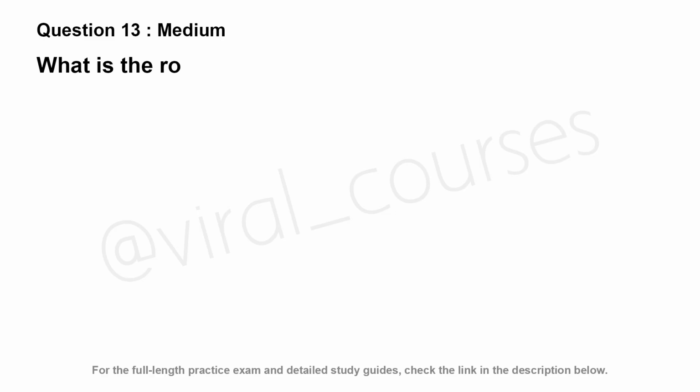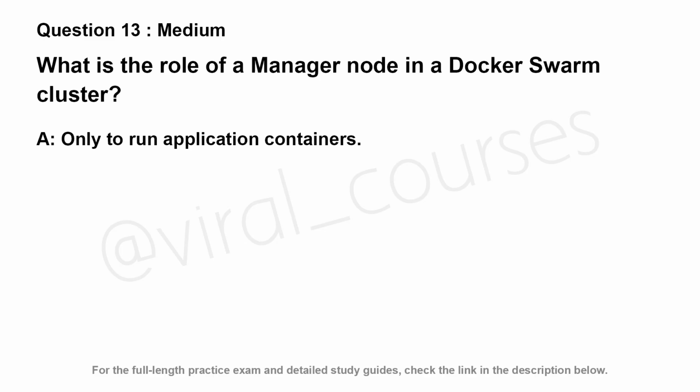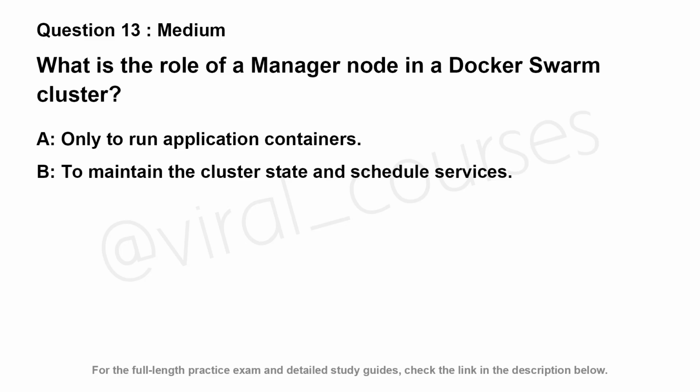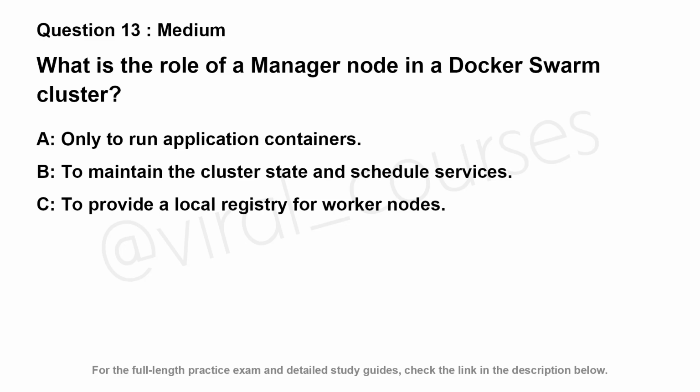What is the role of a manager node in a Docker Swarm cluster? Option A. Only to run application containers. Option B. To maintain the cluster state and schedule services. Option C. To provide a local registry for worker nodes. Option D. To act as a firewall for the cluster.